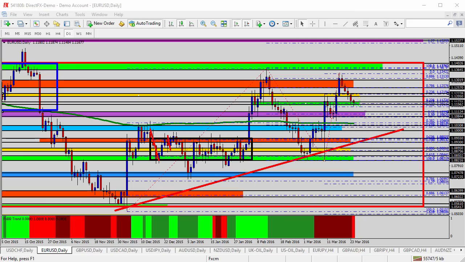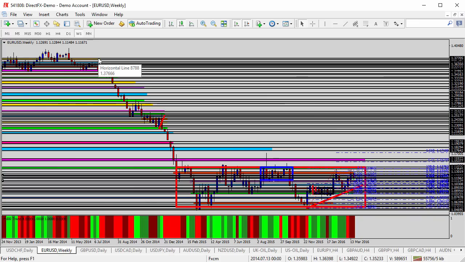Okay, let's take a look at this EURUSD, the euro versus the US dollar. I'm going to zoom all the way out to the weekly time frame because this is something we've been studying in the live trade room, and I think it bears noting and it's important here. Take a look at the weekly time frame.